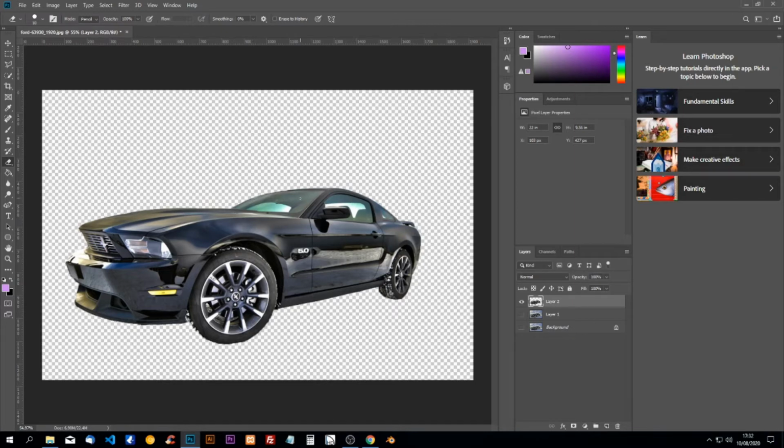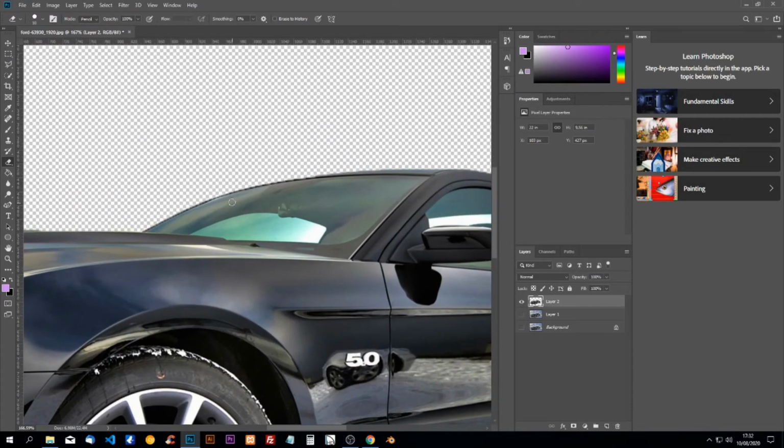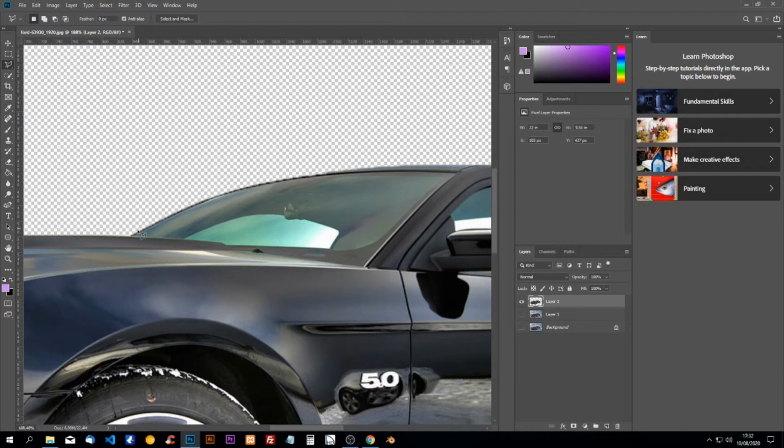So I'm going to zoom in a little bit, and we're going to take our lasso tool and we go nicely around it. It's not going to be completely perfect, because if you want it to be really perfect, it's going to take a while.